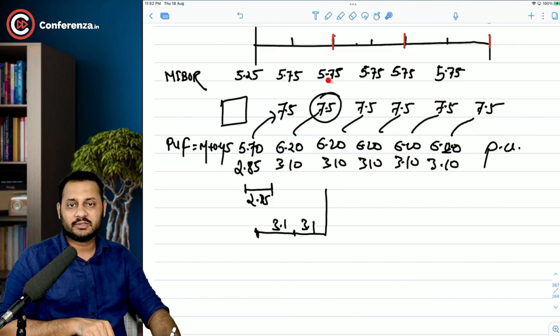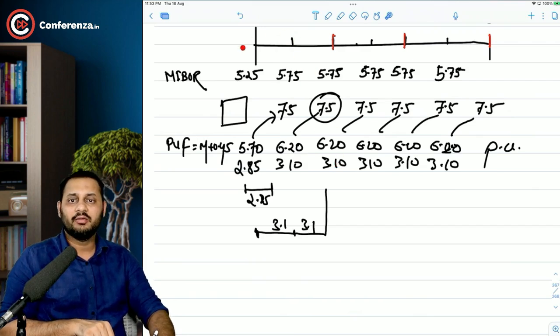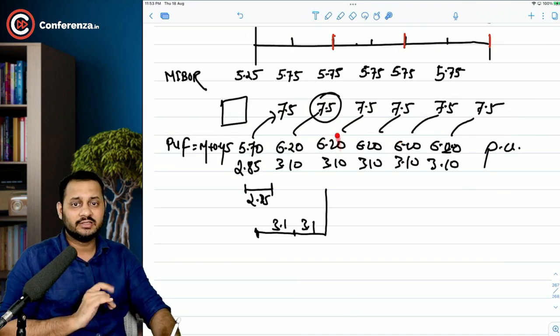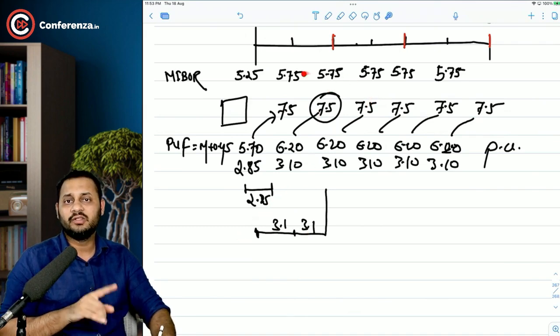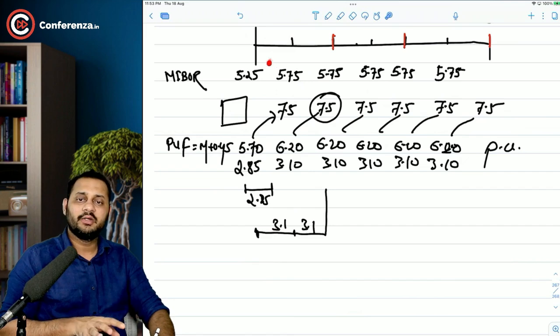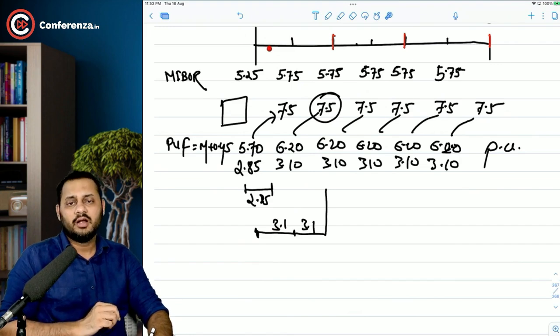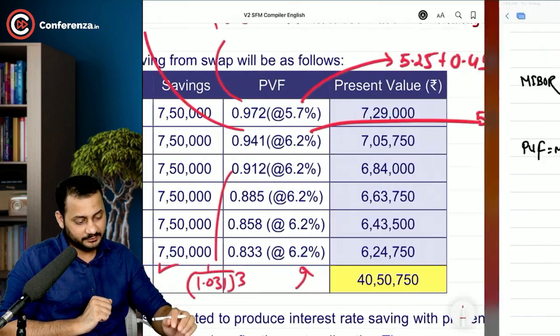These are the rates after the 6 months. Now, after this period, 6.2 was discovered, or 5.75 was discovered. So till this point only, the cash flow should be discounted with 3.1%. But before this, it should be discounted with 2.85. Doesn't matter which cash flow it is. But what the institute has done is, for this cash flow, they have taken 3.1 and 3.1 in the first period also. For this one, they have taken 3.1, 3.1 and then 3.1. So for all the other cash flows, they have taken 3.1% as the discounting rate for the first 6 months. I'm a little not satisfied with this, but if a similar question comes in the exam, then follow what the institute has done for the purpose of marks.